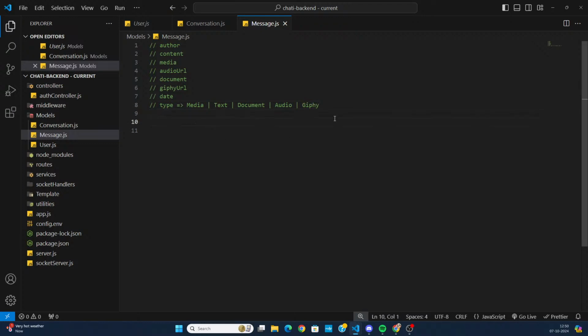Now don't worry about group messages, because when we implement one-to-one messages, for group messages we just have to create a group, that is a room, and whenever we are creating or broadcasting a message, we just have to do it inside the room. So there is only a very slight difference between the one-to-one chat and group chat. So first of all, please focus on creating the one-to-one chat. If you understand this one clearly, then the group chat is going to be very easy for you.